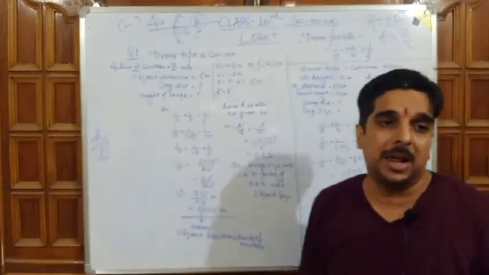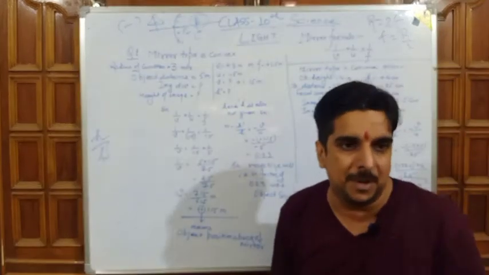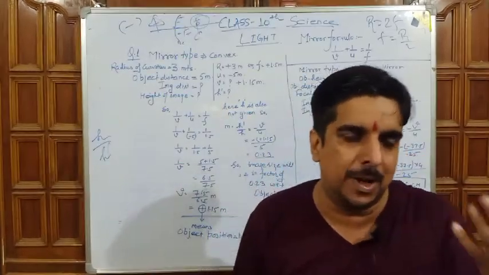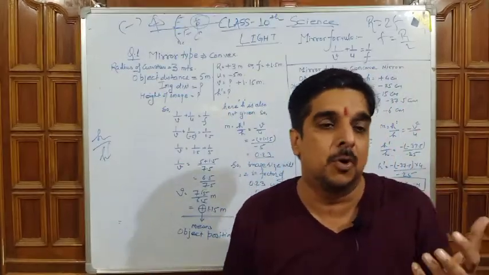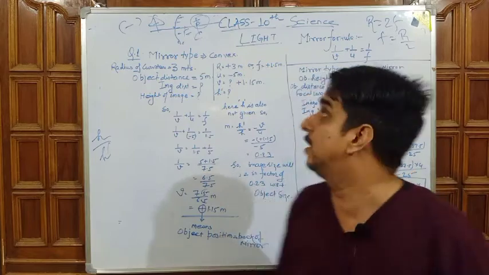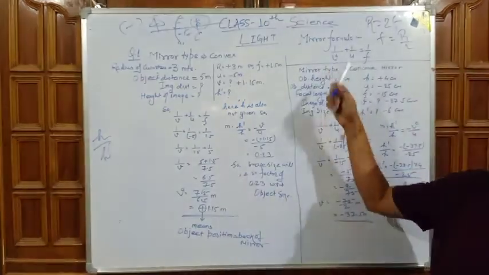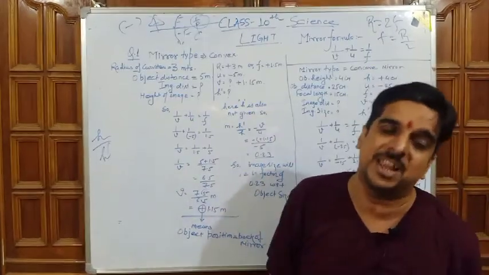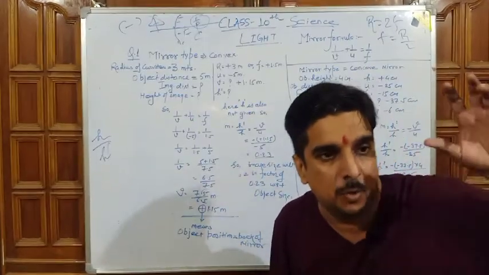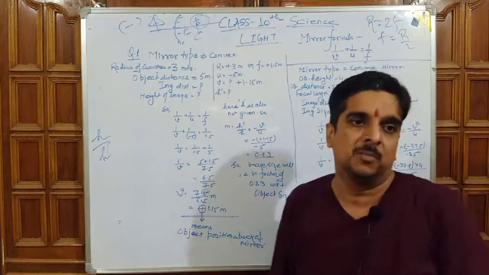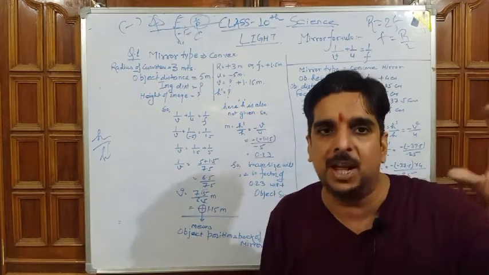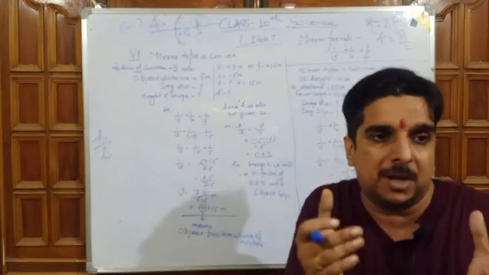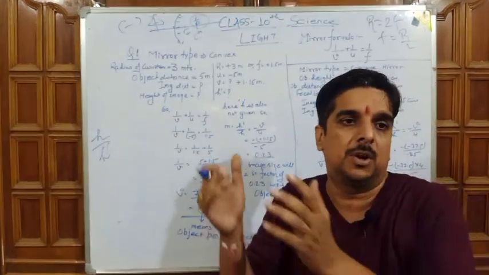So now according to the mirror formula, what is the mirror formula? If anyone is listening, I told you earlier to mute yourself. So what is the mirror formula? The mirror formula is nothing but 1 by V plus 1 by U is equal to 1 by F. This one is known as the universal mirror formula. Universal mirror formula क्या होता है भाई? 1 बटा V plus 1 बटा U is equal to 1 बटा F.